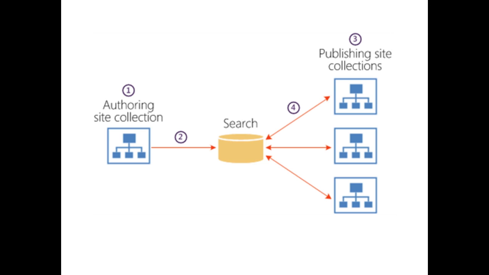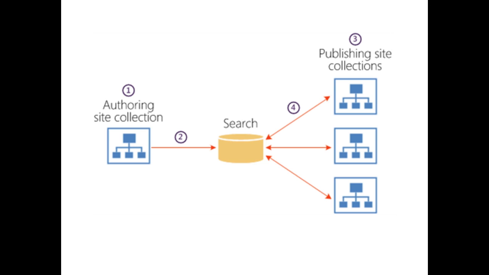Once the information is stored in your search index and your search database, then we're going to use other web applications or other site collections, publishing site collections in this case, and we're going to consume the search engine and the information that is available inside of it to display it on the site collections that we want. So what we're going to be able to do is to really build these search-driven sites using the search index.